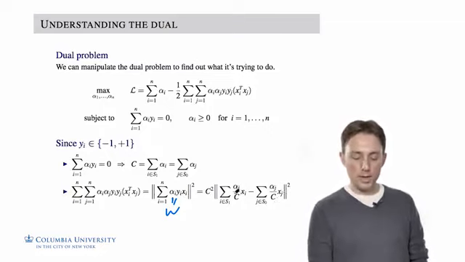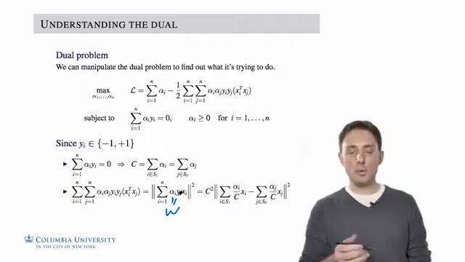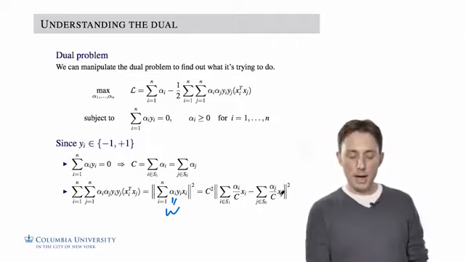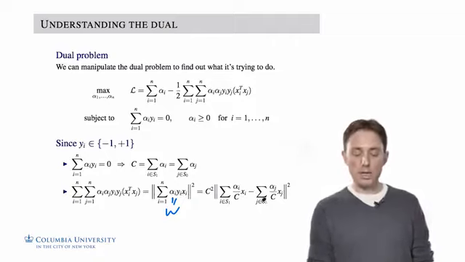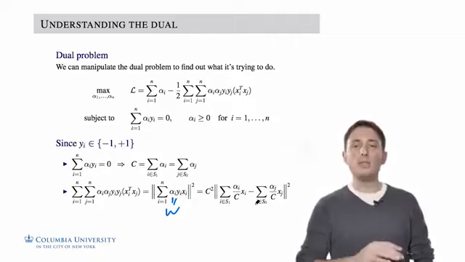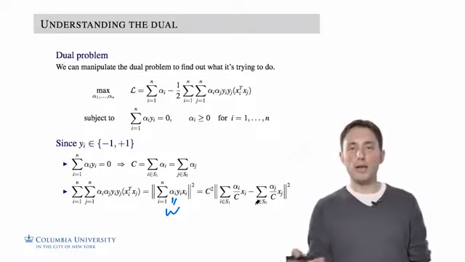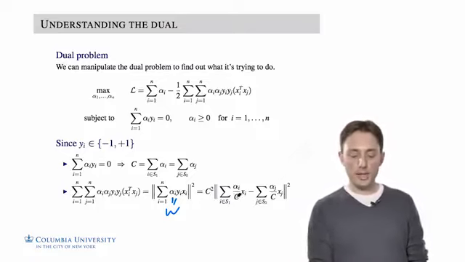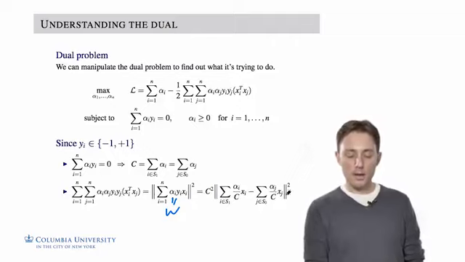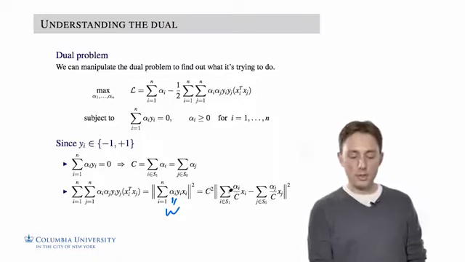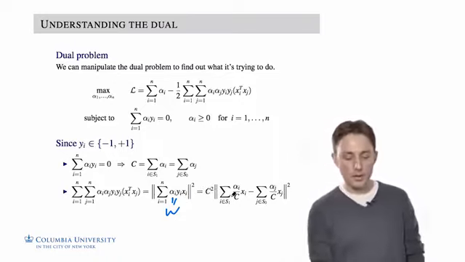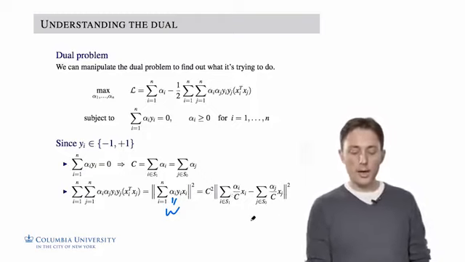So the plus here corresponds to the fact that y is going to be plus 1 for these data points. The minus term here corresponds to the fact that y is going to be minus 1 for these data points. And then I do a simple trick of multiplying and dividing by the same thing. So I've divided by c here in both cases. The square term means that I need to multiply by c squared in order to have these two terms cancel out with each other. So this is another way of writing this second term.